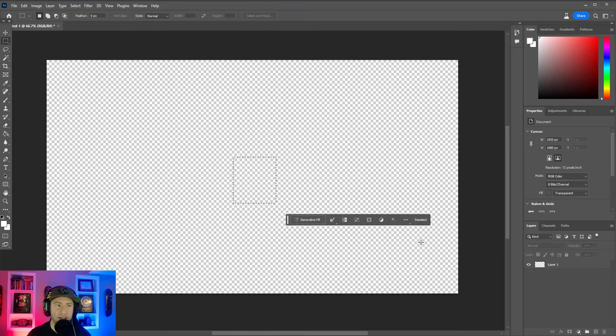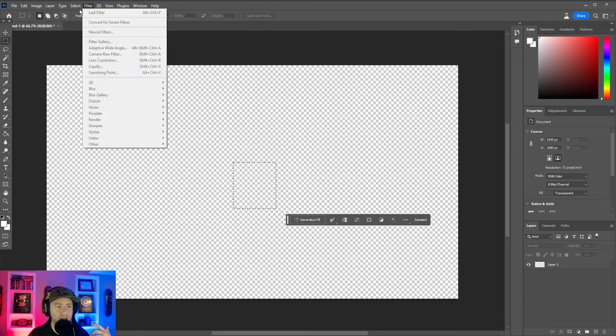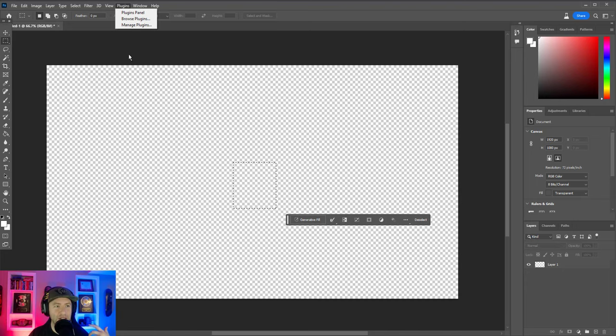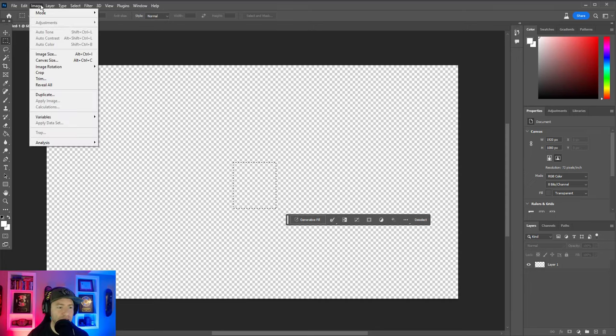So I think this is great, especially for people that are a little bit intimidated by Photoshop, because a lot of times you end up going into all these menus and there's so many different things to choose from. I've been using Photoshop since I was like 12 years old, and I can tell you myself, I don't use 99% of the stuff that's in here almost ever. If I ever do need to use it, I just jump on YouTube and search, how did I do that thing again that I did in like 2002 that I need to do now? Well, it's all documented somewhere on the internet, right?